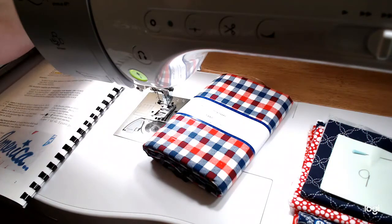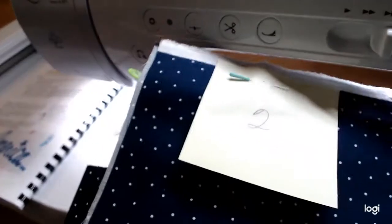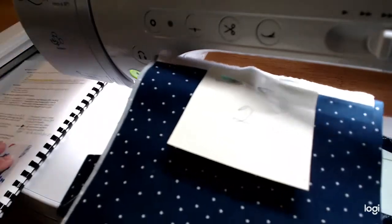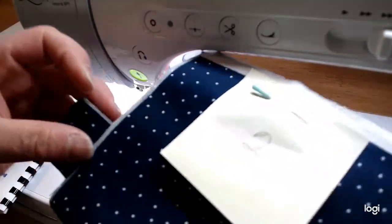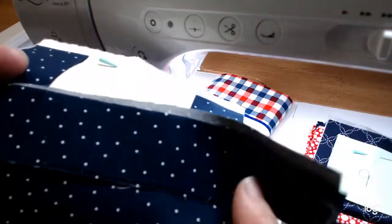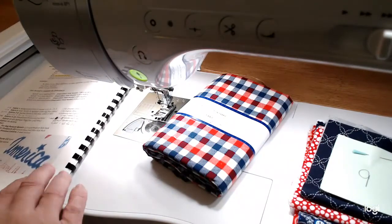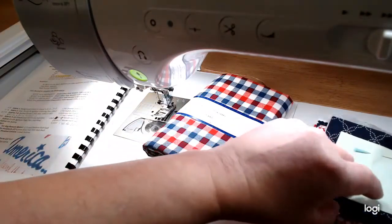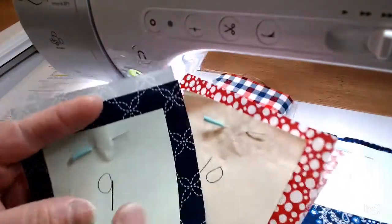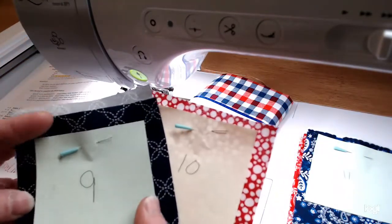And then these little borders, I forgot on fabric number 2. These little borders are like 1.5 inches by 17. These little borders right here that come off of that. So, okay, so there's the 2 little borders. There's 2 pieces of that on fabric number 2. And then 9 and 10 are going to be your little pinwheels that go on. And I actually introduced 2 new pieces of fabric into that.